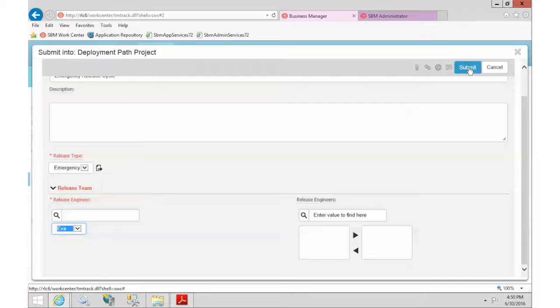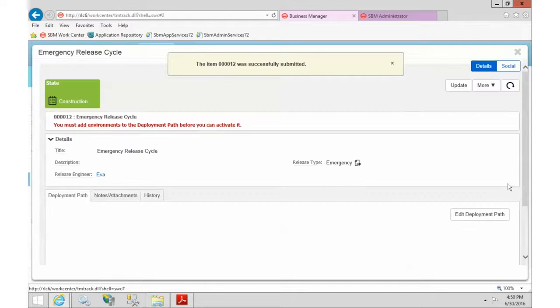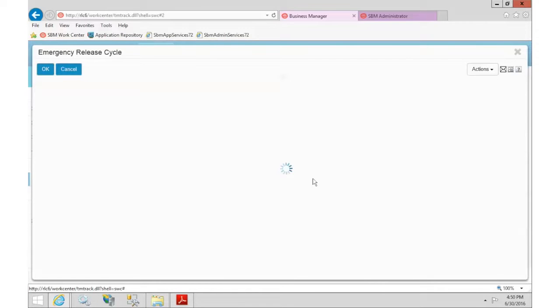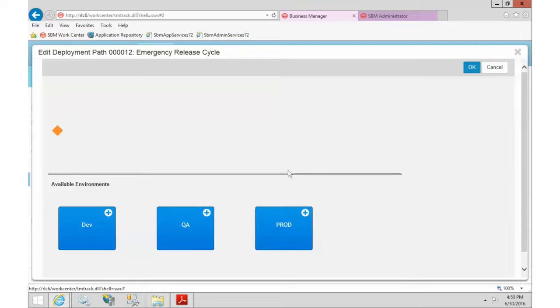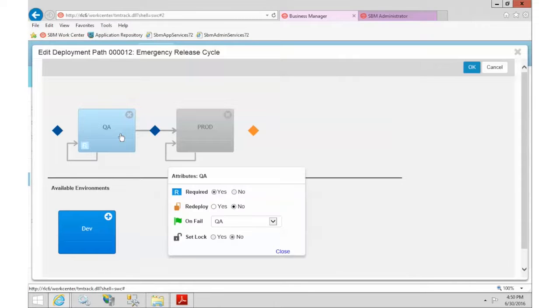Give it a release person. Okay, and then we'll edit our path. Now, maybe because this one's for emergencies, maybe we skip the dev environment and we go straight into the QA environment and then directly into prod. When it's an emergency, you gotta do things faster.